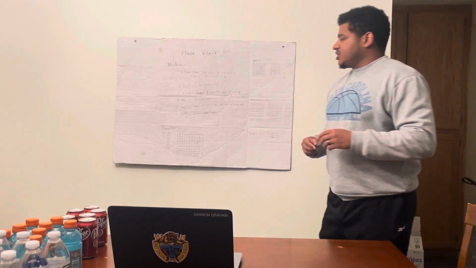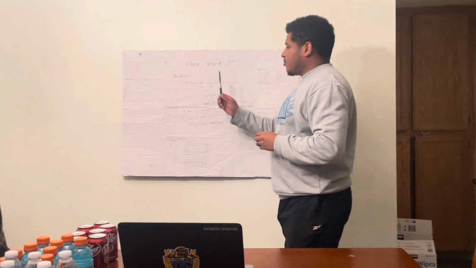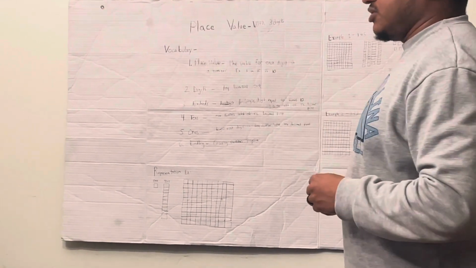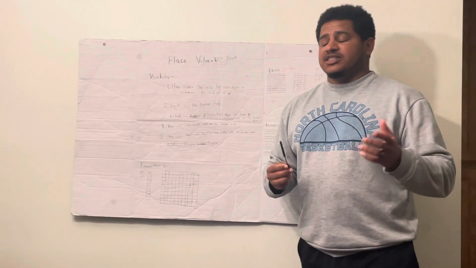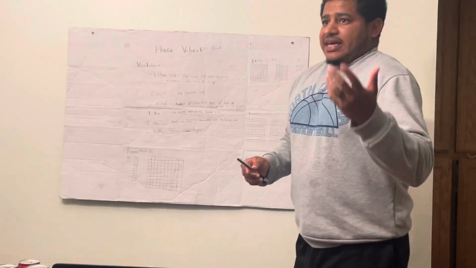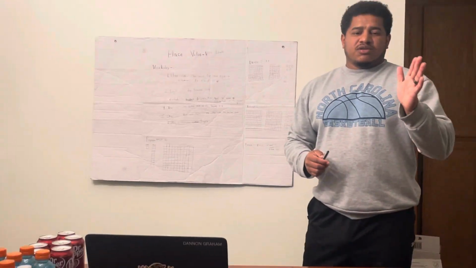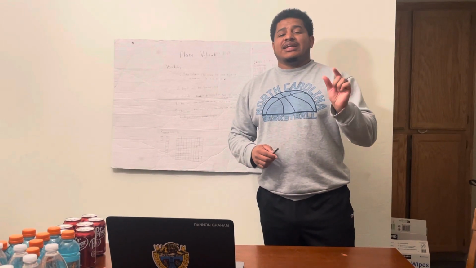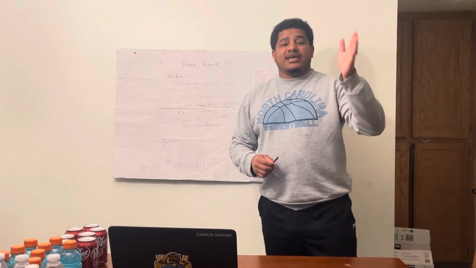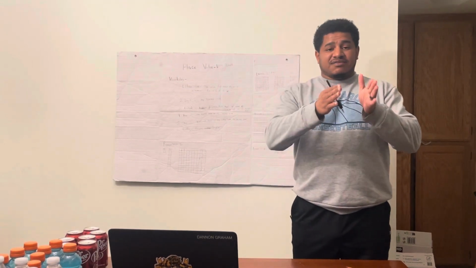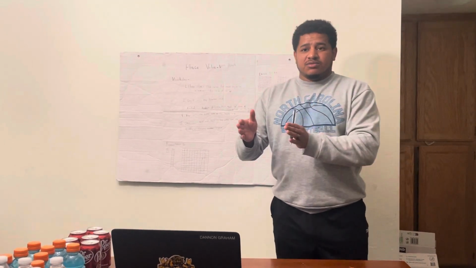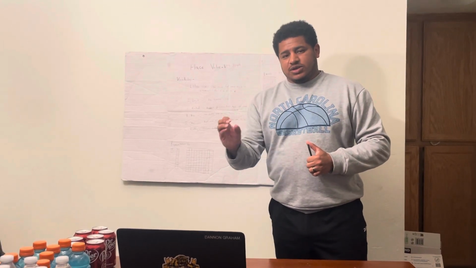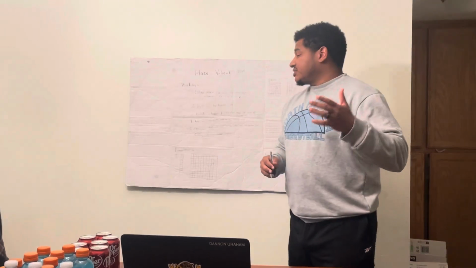Just to go over a little bit of vocabulary, place value is the value for each digit in a number. That means if it's 10, the first digit is 1, obviously, but it's not calculated as 1. It's calculated as 10 because it's in the tens place. That's the value of that place. The 0 means there are no ones in that ones place. So that's an example of what place value is.